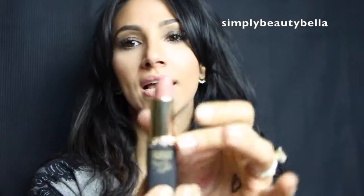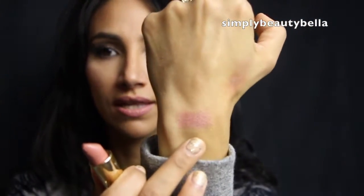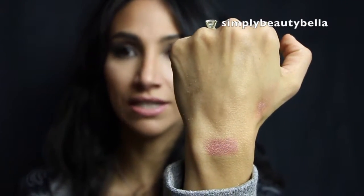The other lipstick that I've been using, all of the following items are all gonna be lipstick, guys. So again, from that collection, and it's J.Lo's Nude. And I love it. It's a beautiful nude. This with any sheer lip gloss just gives you the most amazing nude color ever. Love it. Love it. I seriously have like 5 or 6 of them. I hope they don't discontinue them.